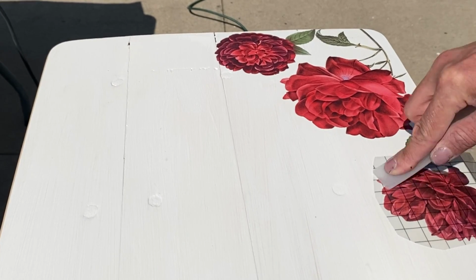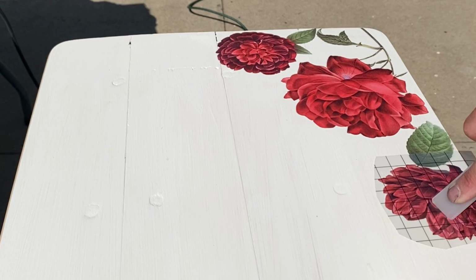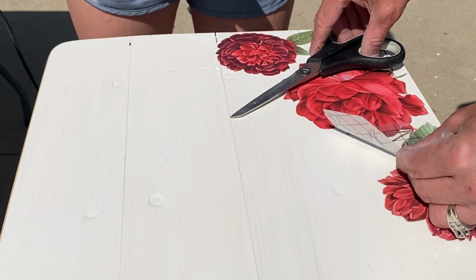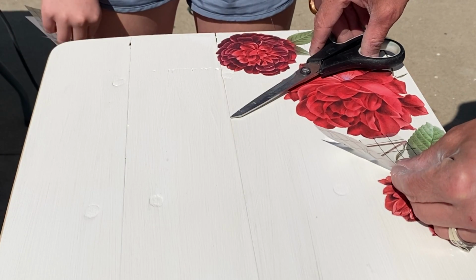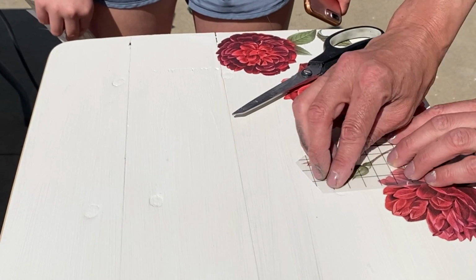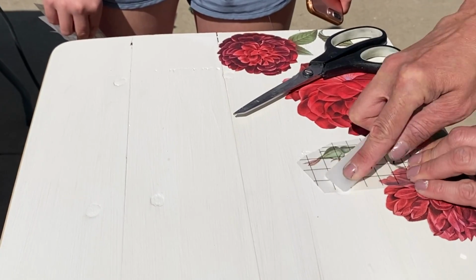Even if you don't like the green exactly, you can always just add a little bit of paint to it, and you then seal it after it's all on, so it all really comes together. Now that you saw how I got this started, I am just going to put the rest in super fast mode, you listen to some music, and just show you how it all finishes out.